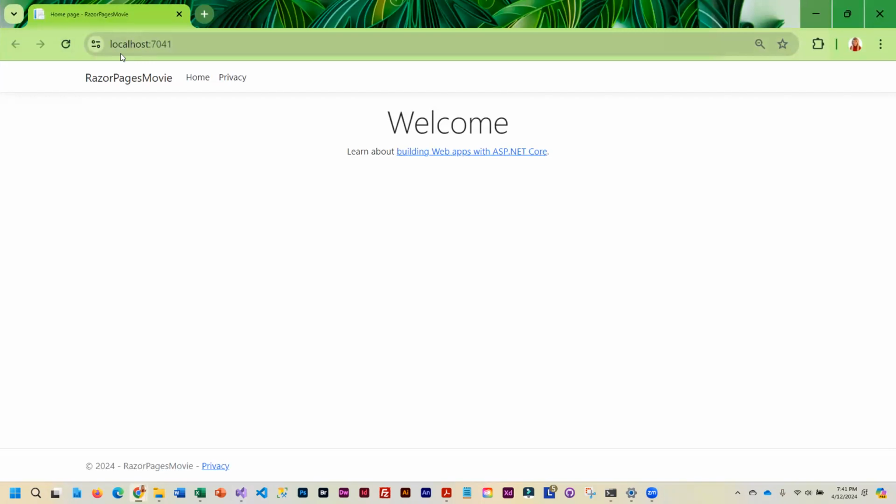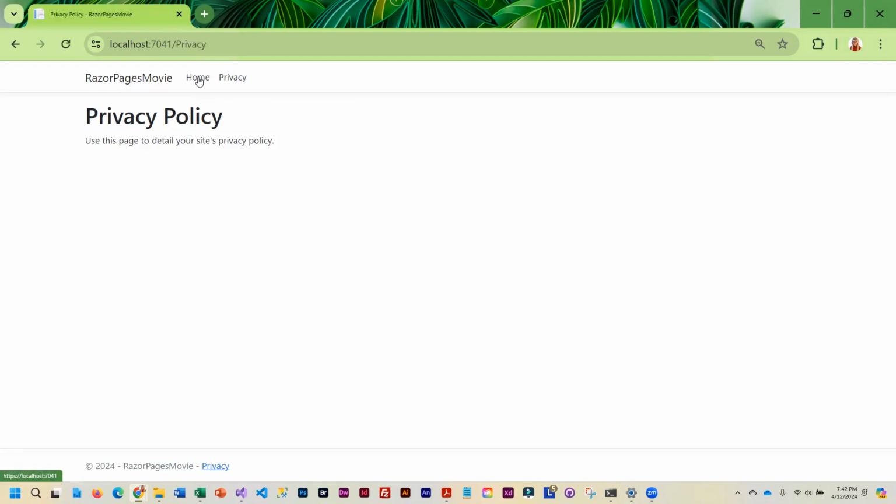And this is considered a server-side application. So it's actually launching like its own little server called localhost. And this is what the pages look like. And so we're currently on the home page, but there's also a privacy page that you can view.